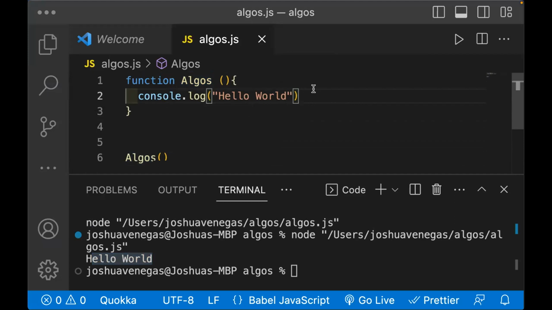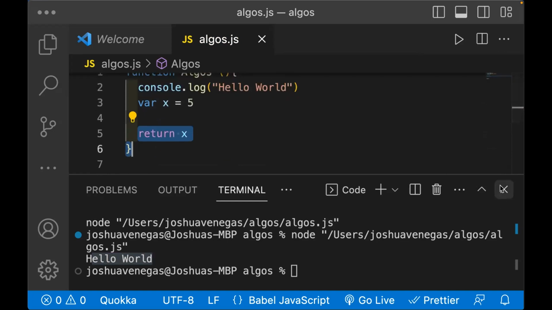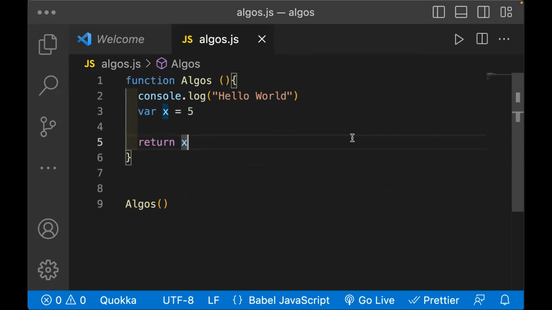Okay, what if I added a return here to the function? I'll create a variable and I'll say var x equals 5. Now, if I say return x, what does this return do? Starts it over.